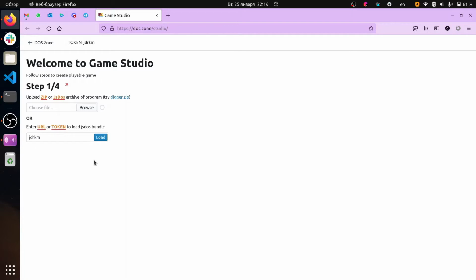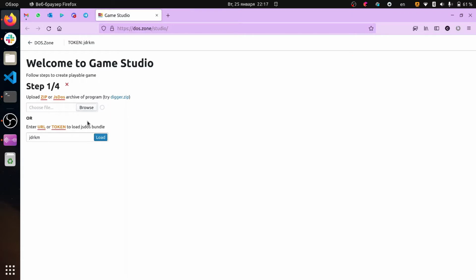DOS.Zone browser has hardware acceleration of emulation and therefore games will work in it significantly faster. For example, the Doom 2 is rather heavy and will be slow if you run it from a browser on mobile device, but if you launch it from the application, it will work great.